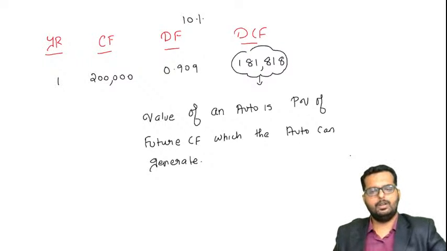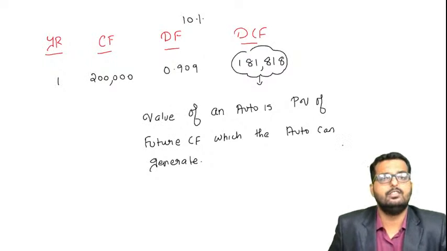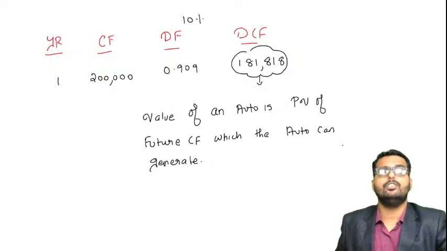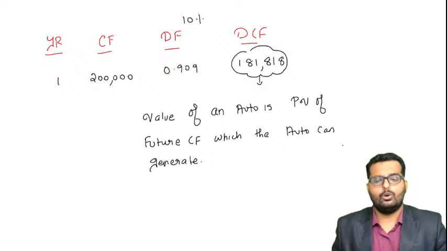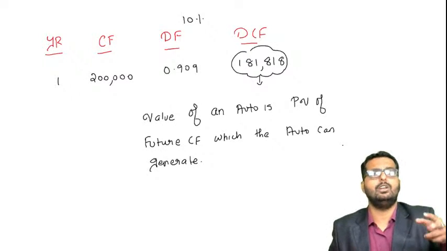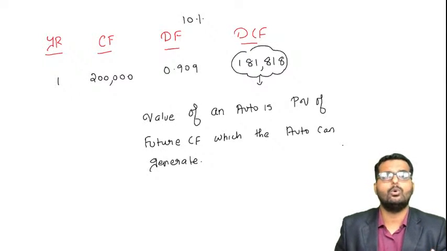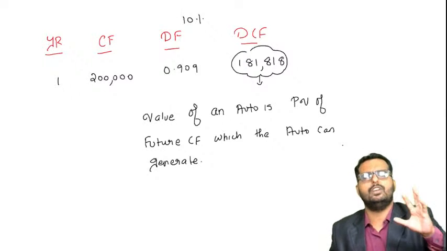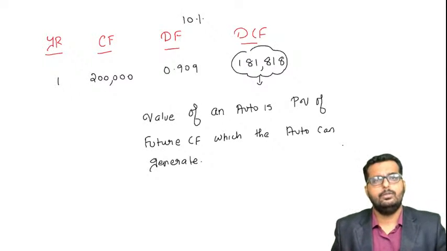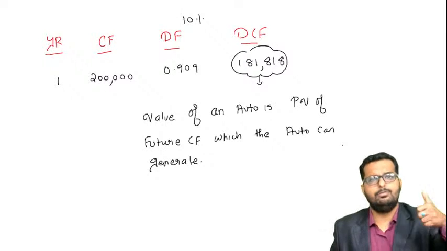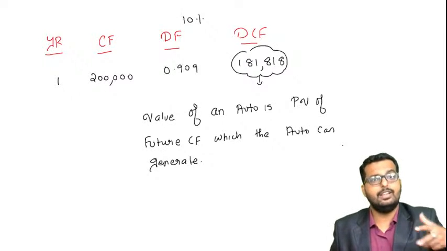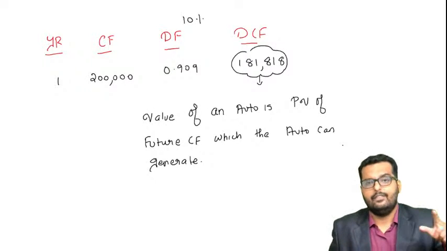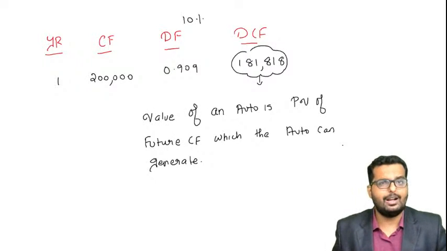Alright friends, have you all put up till here in your books? Now friends, listen very carefully. This is a universal truth. In this case, value of this auto was nothing but the present value of future cash flows that the auto can generate. Let me give you a scenario now. Right now, for transport purpose, there is buses available, there is taxis available, Ola is there, Uber is there, etc. That is the reason auto is generating only 2 lakh.